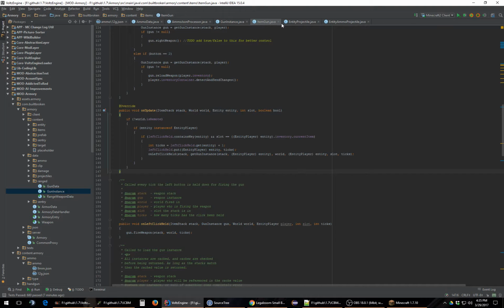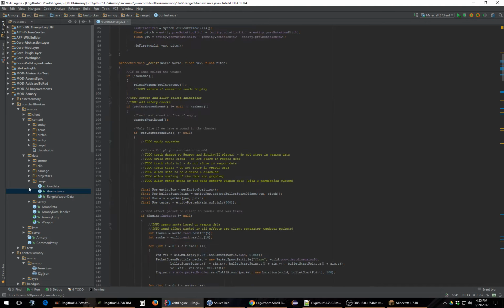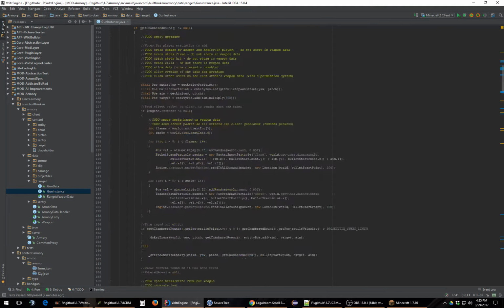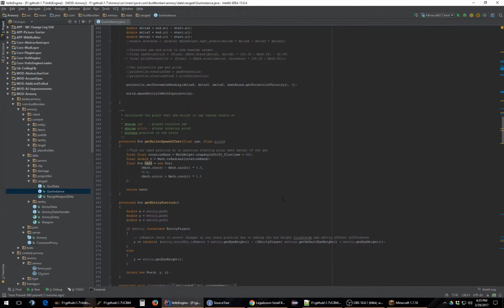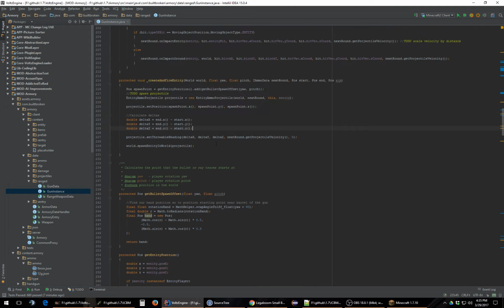Okay, so we want to close this because we don't need this. Projectile is working correctly, so we don't need to change that. And we don't need to change any of our data classes because they're running properly. The one thing we need to change is the gun, how the gun instance is behaving. I'm going to leave this code here in case it actually is this code that I'm going to have to, you know what, I'm just going to get rid of it. It's real easy to duplicate. But it's going to be a pain in the butt to read through. So delta X, delta Y, delta Z. And we're just going from endpoint to start point.